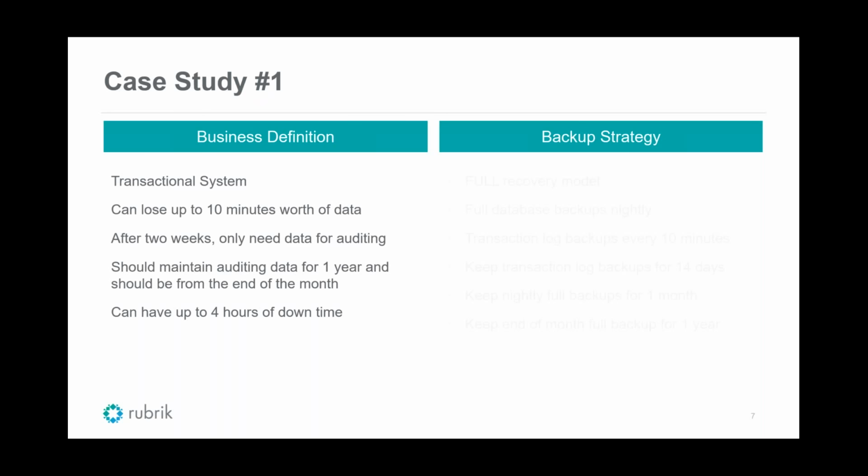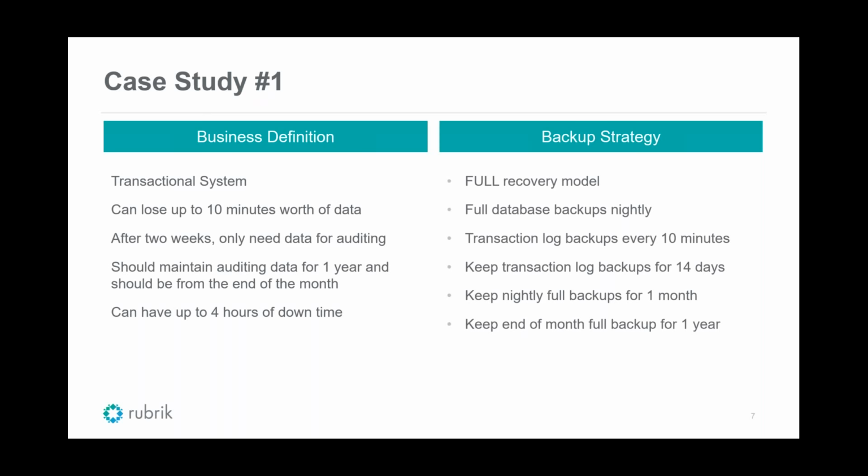So then when I sit down and figure this out as far as a backup strategy, it starts to unfold pretty straightforward, right? First off, I'm going to know that my databases are going to be in the full recovery model. I've got my full, I've got my bulk logged, I've got my simple. And since I know I need point-in-time recovery to maintain that 10 minutes worth of backup, I'm going to say, okay, I want that full recovery model for my databases. And I know I'm going to need full database backups nightly.